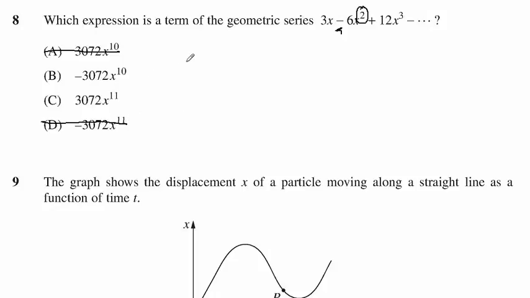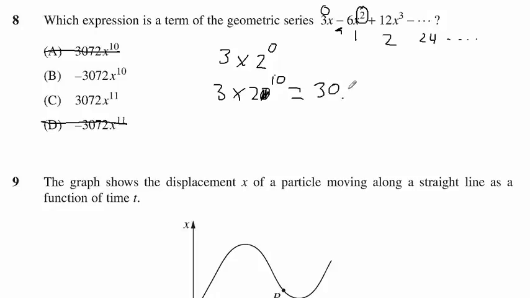And so now we have to figure out which of these numbers is correct for either the 10th term or the 11th term. And so what we can see is that this pattern is 3 times 2 to the power of the term, where that is the 0th term, 1st term, 2nd term, etc., because it's doubling each time. 3, 6, 12, 24, and so on. And so if we put the 10th term into that, we get 3 times 2 to the 10, and bring out the trusty calculator, and that equals 3072. And so we know that the 10th term is 3072.